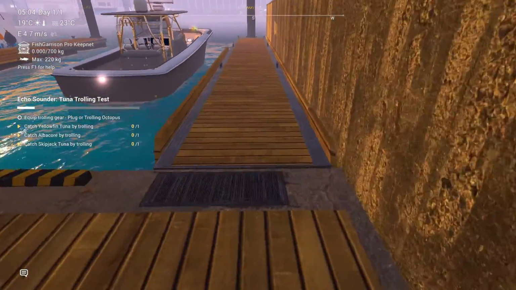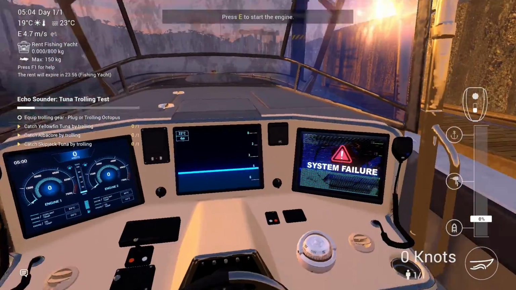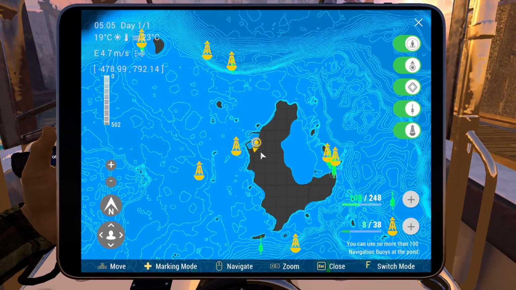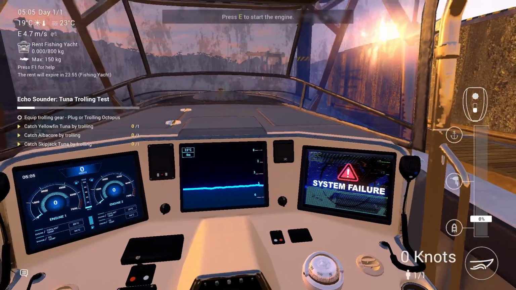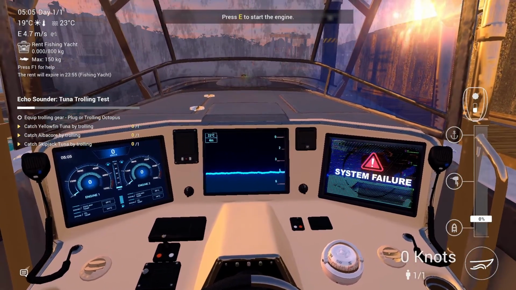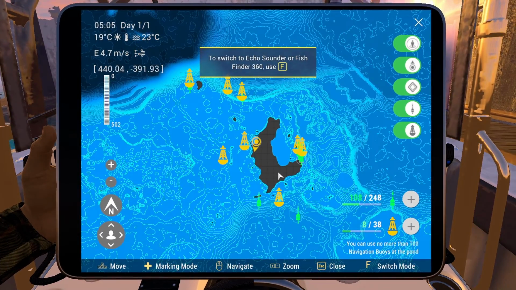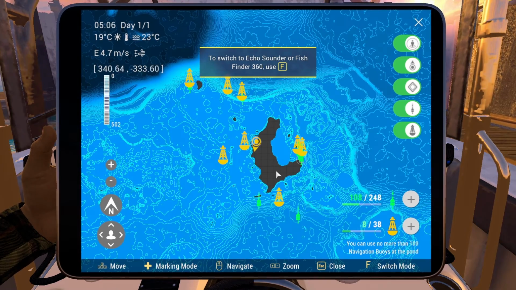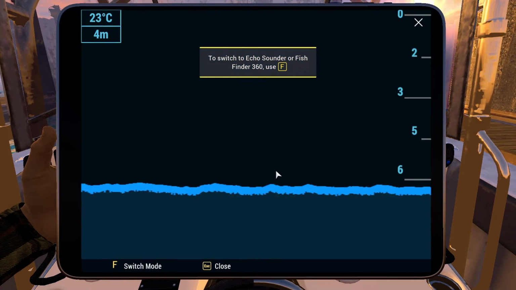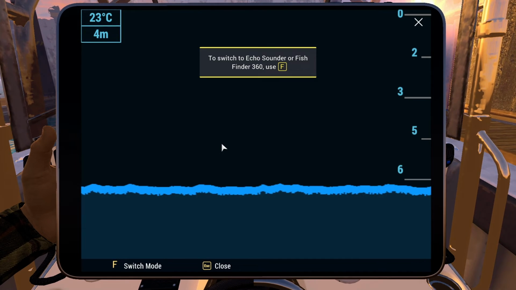Let's see if it's true what he said, that the Echo Sounder is now in the boat. Yeah, it's over here. So now you can see the depth and when the fish is coming. But what did he do on the map device? To switch the Echo Sounder or Fish Finder 360, use F. Ah, okay. That's really cool.